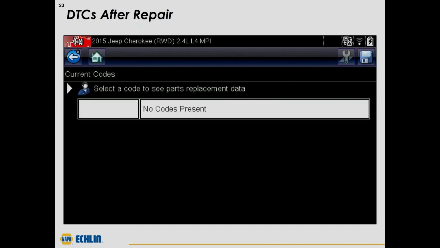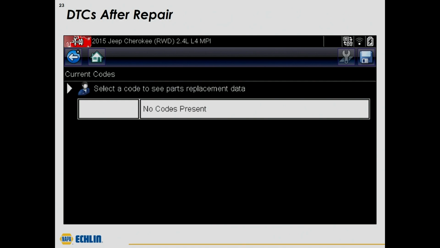Now, they get a new sensor, place it on the vehicle. They've got no trouble codes. Now, are we done? Well, we're going to go back into service information, look on this vehicle, and for this Jeep Cherokee, there is no calibration. And so we can actually take care of this ADAS problem with just a scan tool that can be capable of reading the trouble codes for that system and verifying the data at times too.